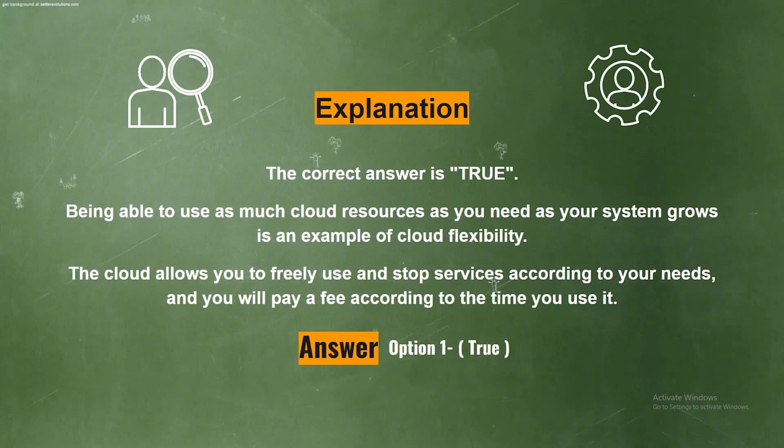Explanation. The correct answer is true. Being able to use as much cloud resources as you need as your system grows is an example of cloud flexibility. The cloud allows you to freely use and stop services according to your needs, and you will pay a fee according to the time you use it.